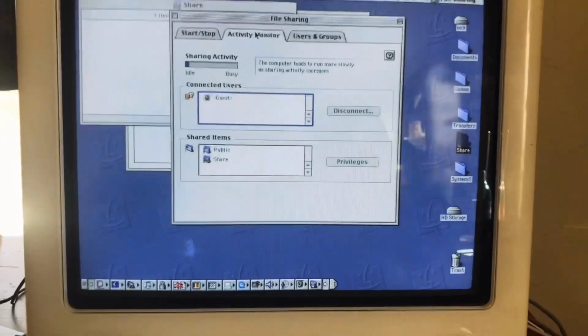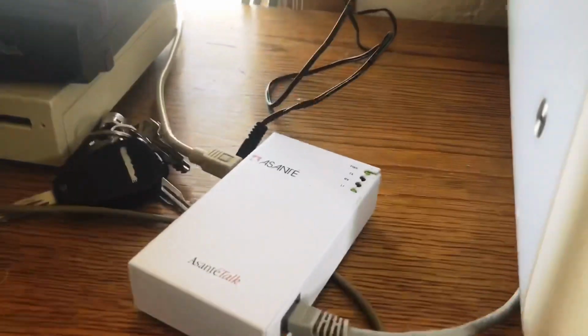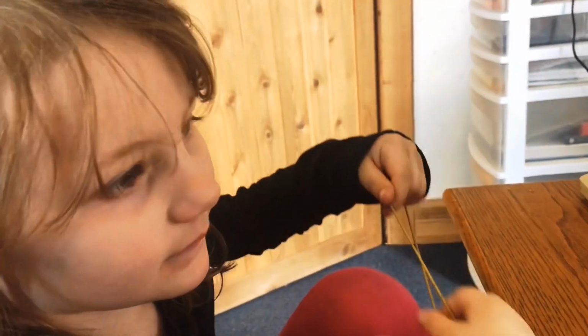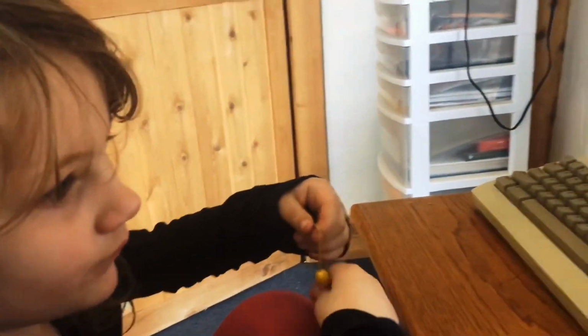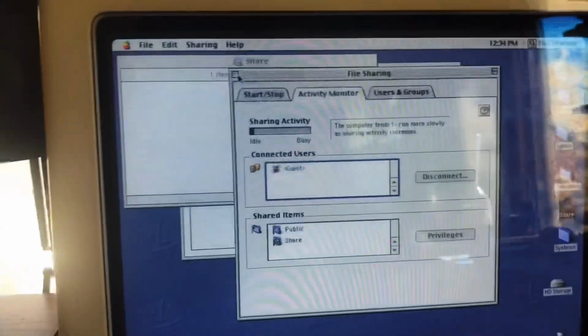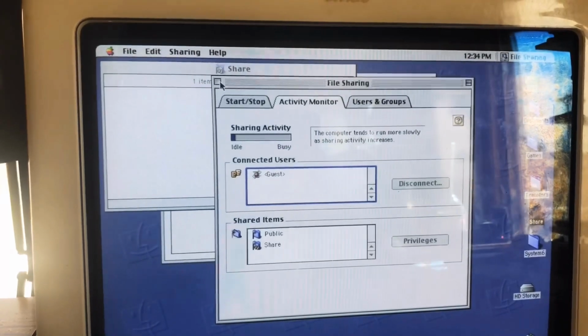Good job, Jane. I don't know why it's working all of a sudden, but this is an incredible day for me. Dad did it 364 times. At least 364 times. I've done this more than I can count, and all of a sudden it's working. I have no idea why.